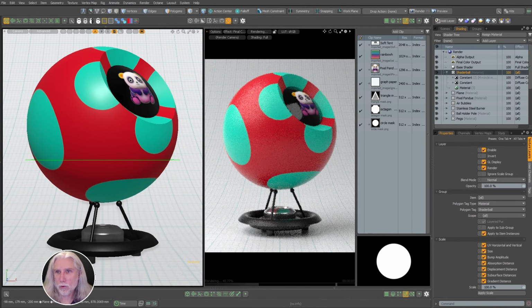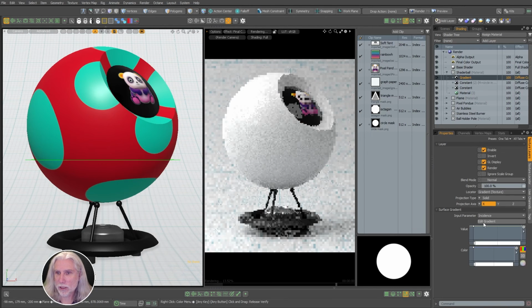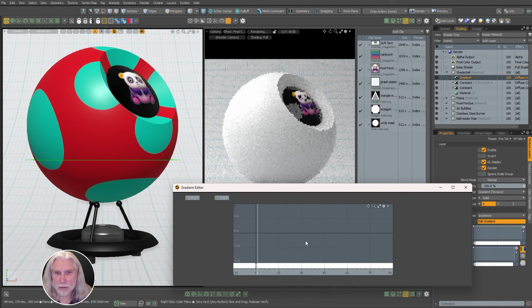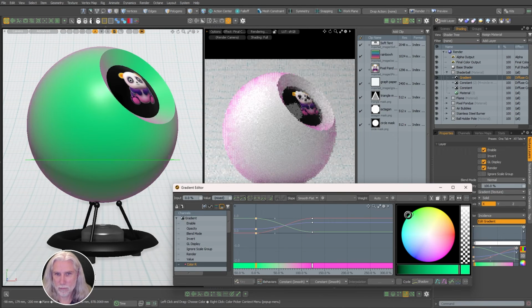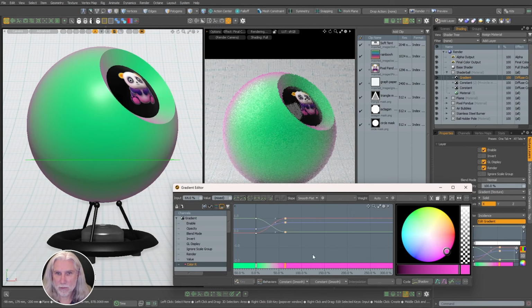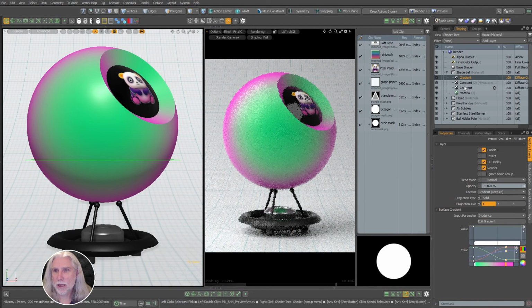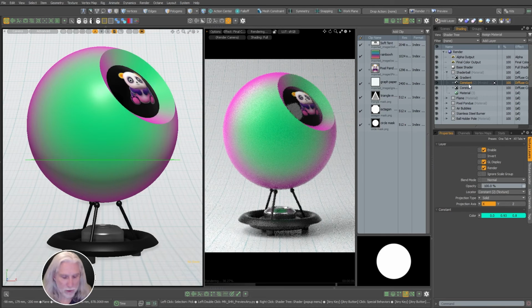Now I can also do something called a group mask in Modo, which is really cool. So if I add something like a gradient, and we'll just edit this really quickly, like that. Okay, looking good. And then maybe I'll add another constant on top of that.